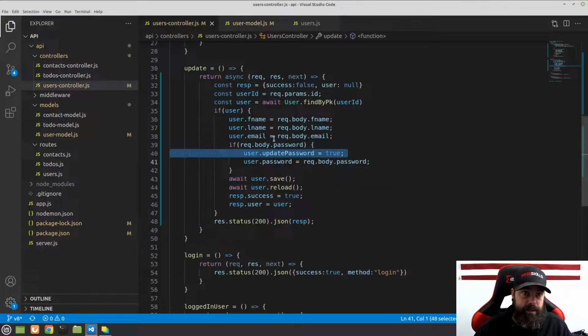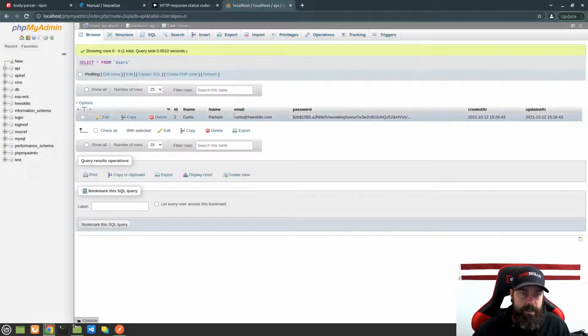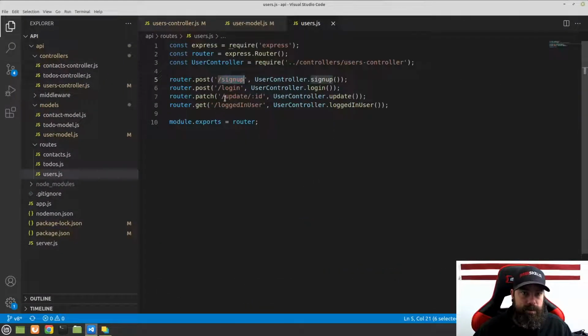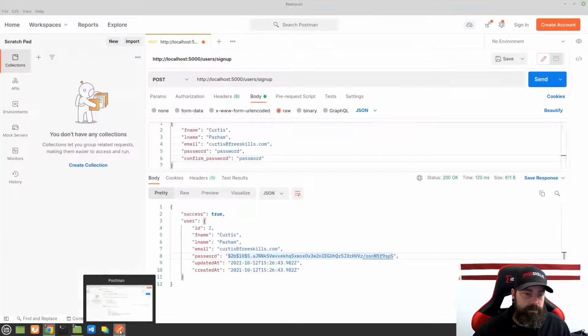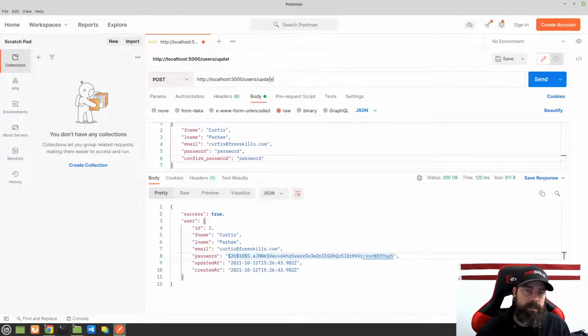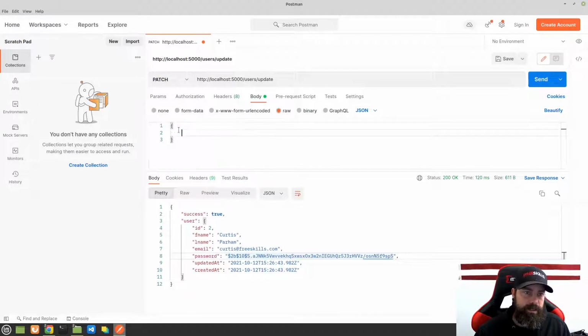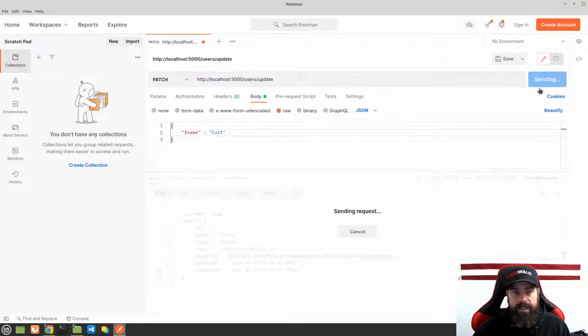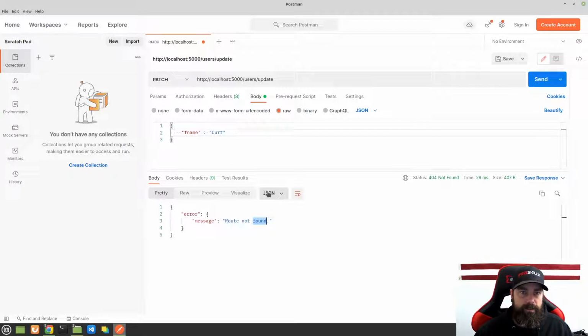All right, so then we can go back to the controller. Let's test this out now. So we have this user with an ID of 2, and if we look at our routes, the user route to update is going to be a patch, and it's going to go to update/ID. So let's try that out. Let's go to users, update, and this needs to be a patch. And what I'm going to do is remove everything out of here, and we are going to do fname, and we're just going to change my fname to Kurt. We'll send that, and it didn't find the route, so let me figure that out. Oh, we didn't do the ID. So this needs a slash and then the ID, which was 2 for me.